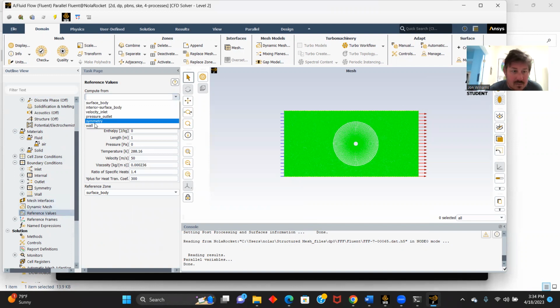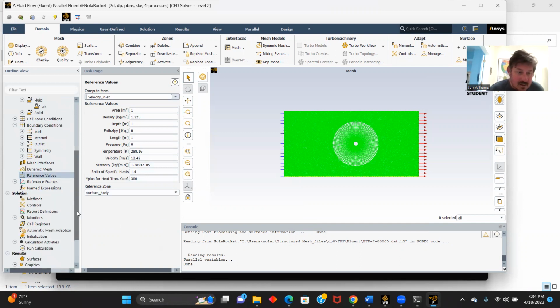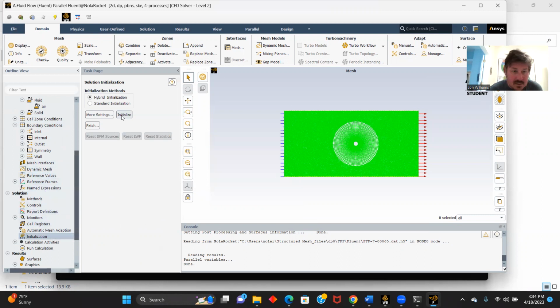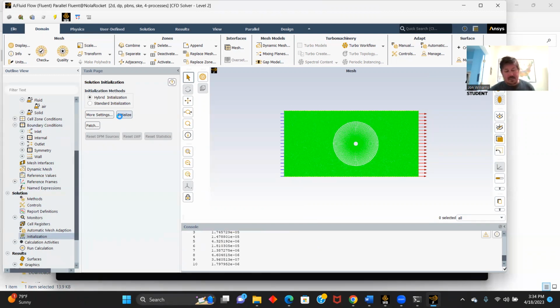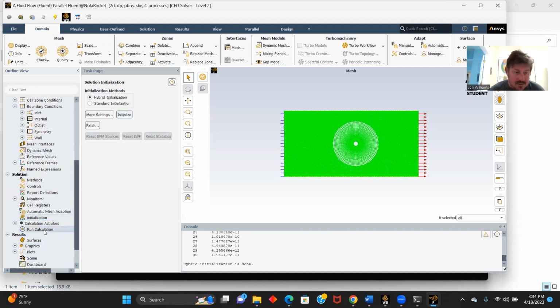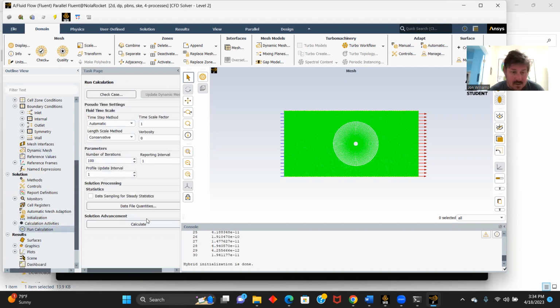We will go from velocity inlet. Everything here looks good. Surface body. Okay. Initialization. Initialize. All right. Run calculation. 100 iterations. Calculate.